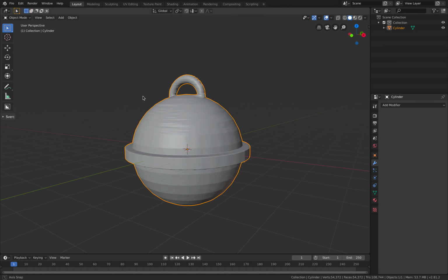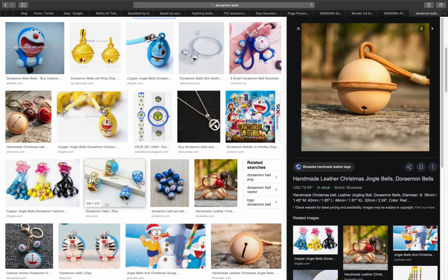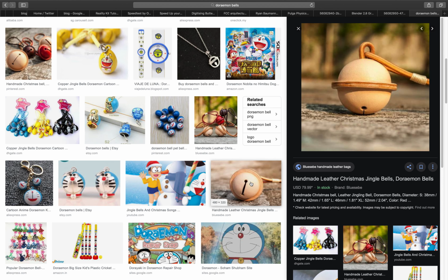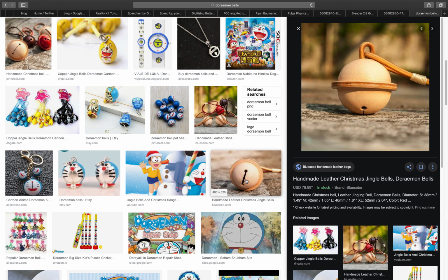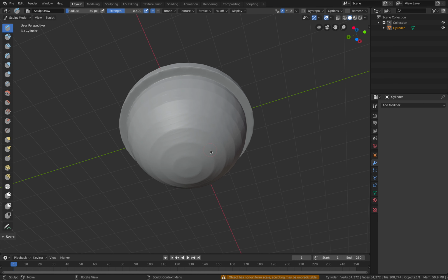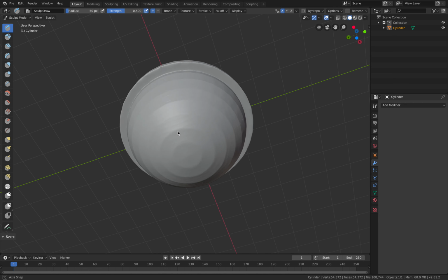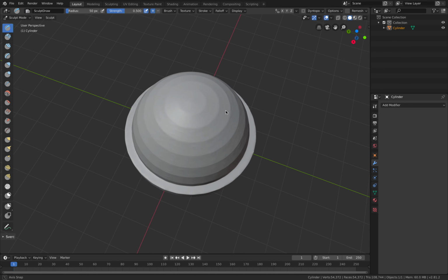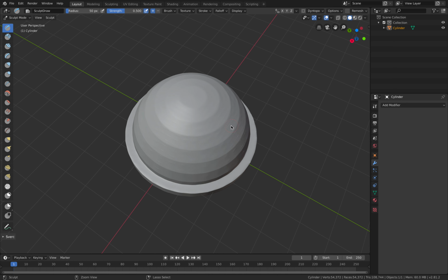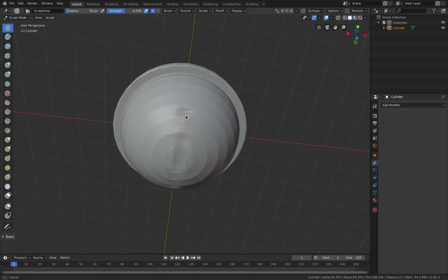I think for the bell itself, you're supposed to have that kind of holes. In our case, maybe we just sculpt it and draw it. Object has non-uniform scale. Okay, turn off symmetry. That's actually interesting. This mesh is probably too dense or something.